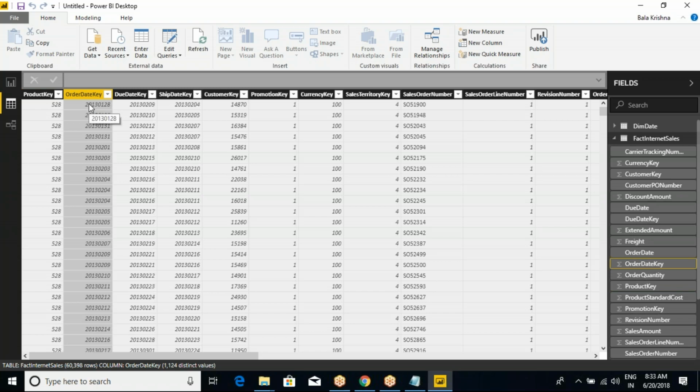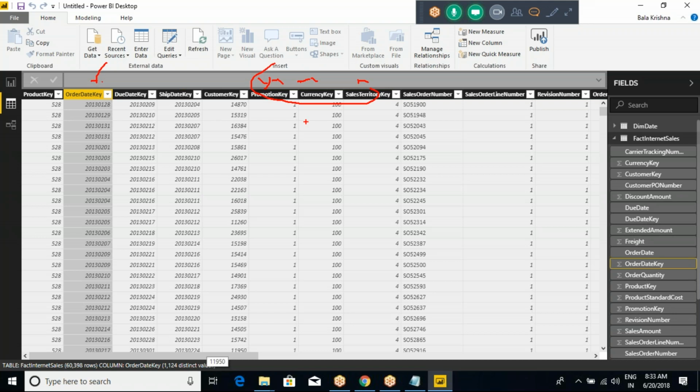If you're placing an online order, you might have different dates also: the order date, the due date, when the shipment really happens, who the customer is, whether he got any promotion or discount, and which currency you paid in, like Indian currency. This kind of information will be there, but we never have a year column, and month and day columns are not required because we know the date.